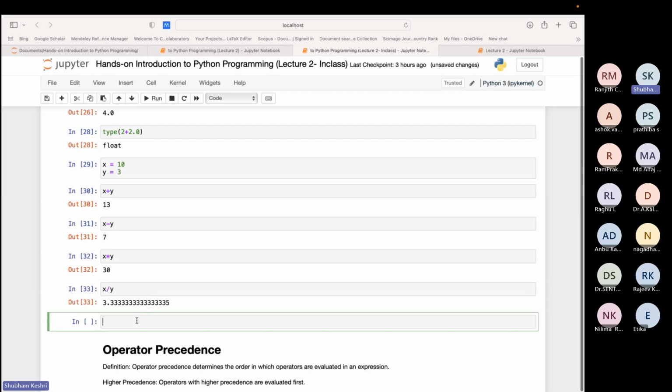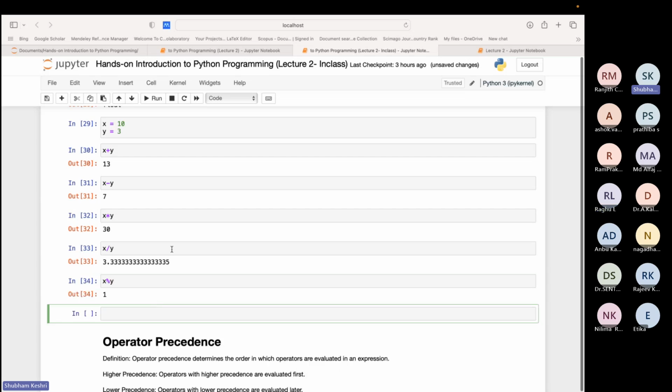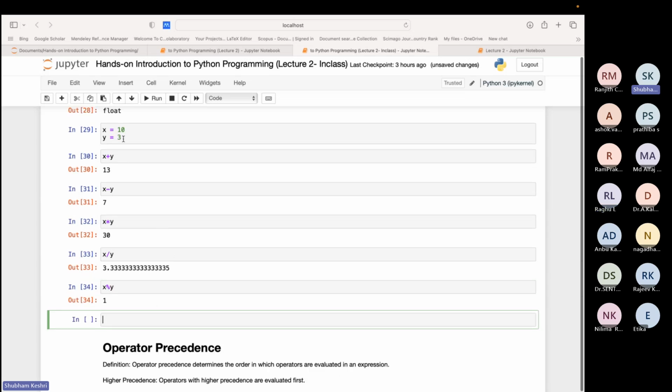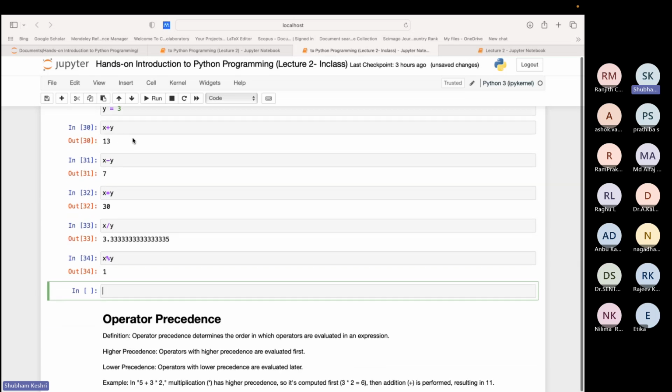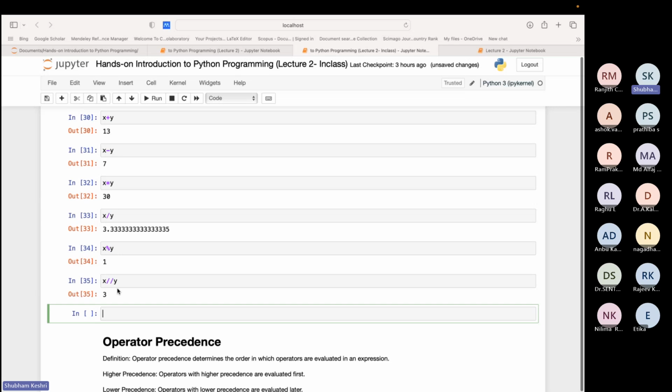Now you have a special operator, which is this modulus sign. If anybody knows what this is, I am sure many of you would know. What is modulus? X modulus y? We'll get the remainder, sir. Yes, it will give the remainder. So when you divide 10 by 3, you get 3 and then a remainder of 1. So it will give a remainder of 1. All right. I have already talked about this double forward slash, x double slash y. It gives only the integer part of that expression and truncates everything else.